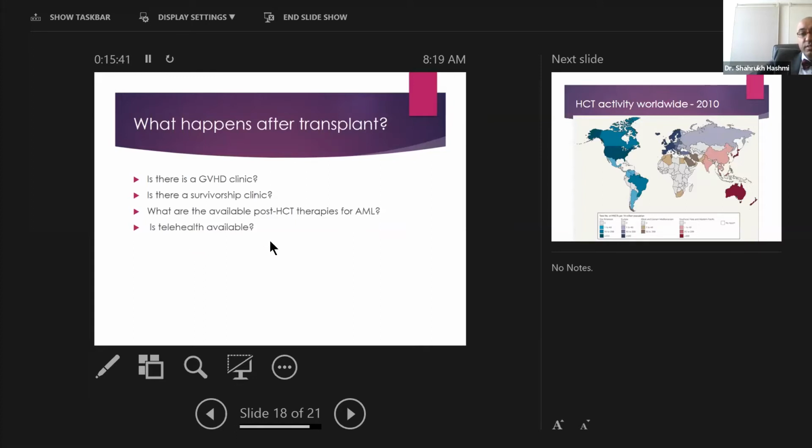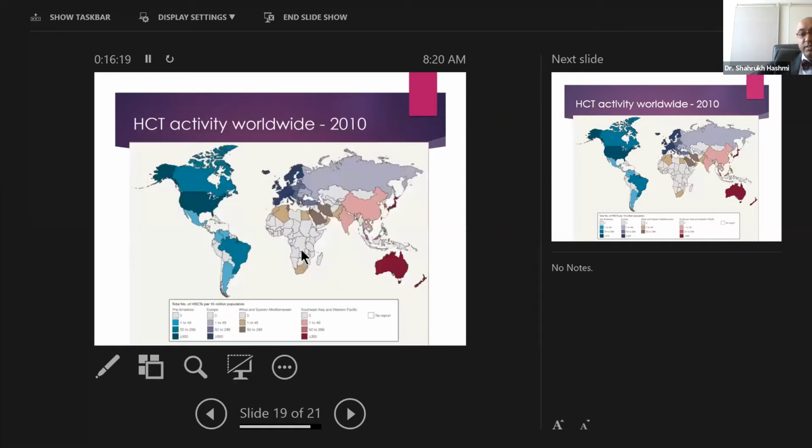Is telehealth available? Because I'm going to give the message that doing a transplant is like having a baby. Nine months of extreme suffering, and then you have the baby, which is a very laborious process called labor itself. And then what happens for the next 15 years? The amount of energy that parents put into it is the essential question you have to ask. I'm looking at this picture ahead of time because I'm biased towards survivorship, and that's what I do. You have to think of this when you see the patient first. If you didn't think about these things, you're looking at a disaster, because it would start very well but end in a disaster at the end of the day.